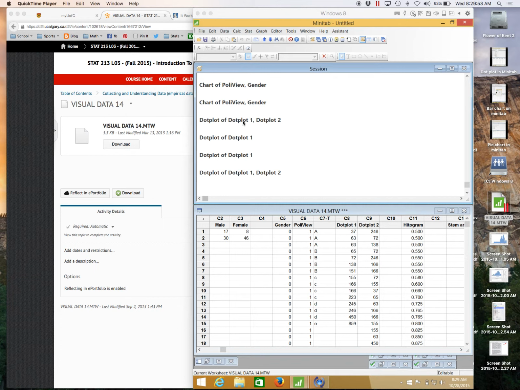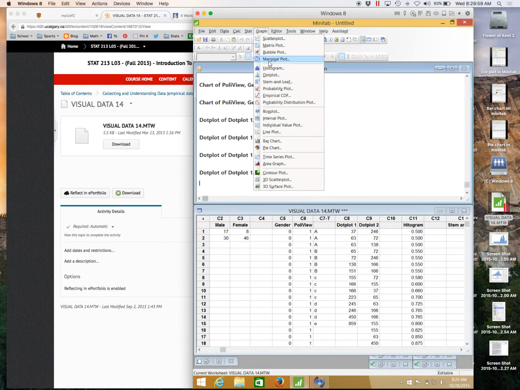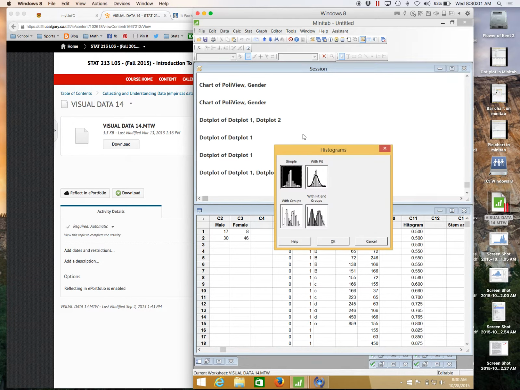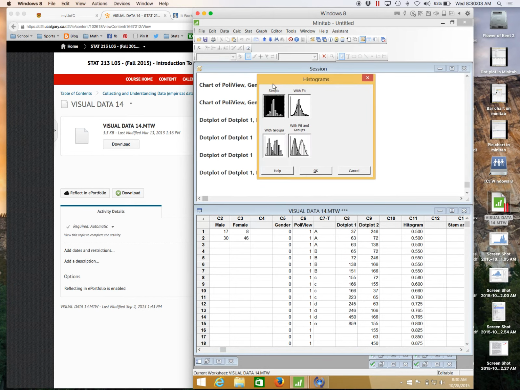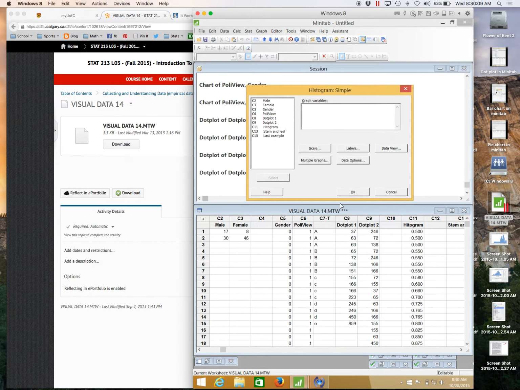So let's get into probably the most important graphic for statistics, which happens to be the histogram. Okay, so here, lots of different kinds of histogram. Maybe we'll try a few of these things to see what happens. Let's just first start with a simple histogram. Here I'm just going to do a histogram of column 11. I've called it the histogram beta. I could do a histogram on these dot plot columns as well, but we'll see.